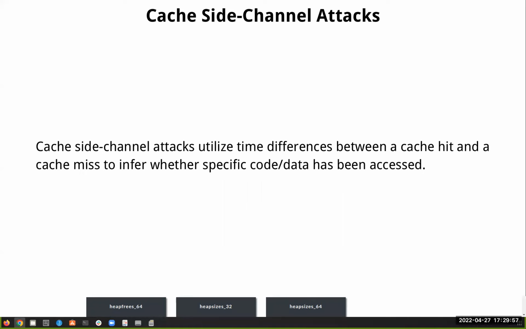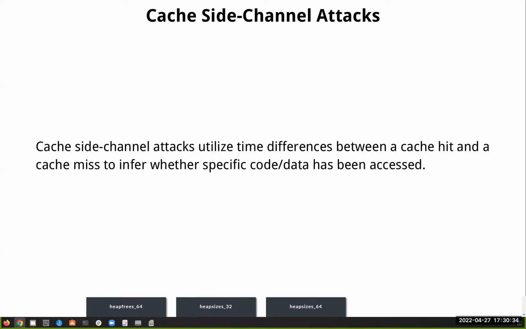Okay, now we have all the background we need. We are going to move to the attack. We are going to talk about cache side channel attack, which has been a very useful attack vector for at least the last 15 years. The advanced attacks like Meltdown and Spectre are more than cache side channel attacks, but they still rely on cache side channel attacks. And all of them are side channel attacks.